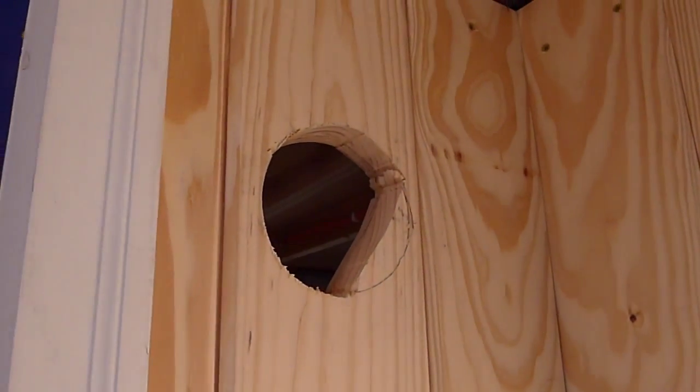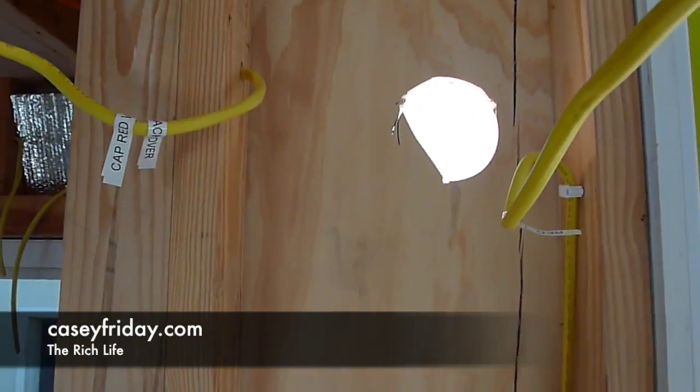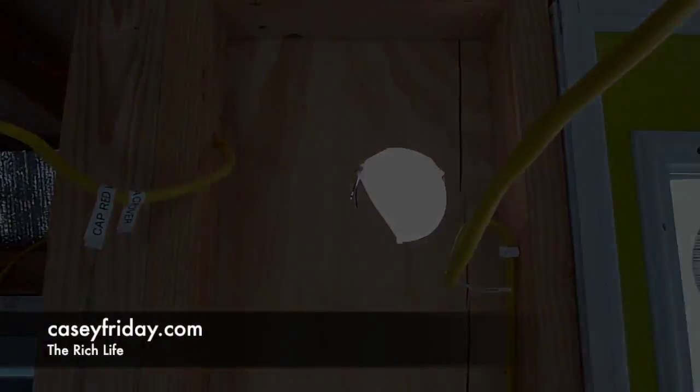So in case you're interested this is how the porch lights will be going in and once I put these boxes in and screw them in then I'll go ahead and take the reflectix that I've taken out right here and put it back in here and then put the rest of the insulation back in this wall cavity. So that's how I'm installing the porch lights in the tiny house.